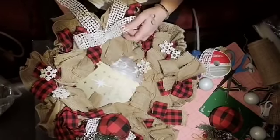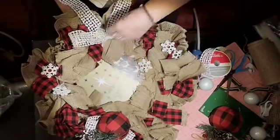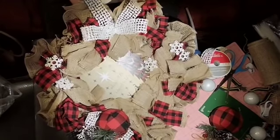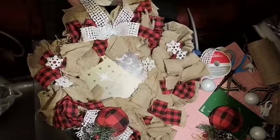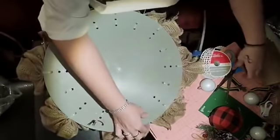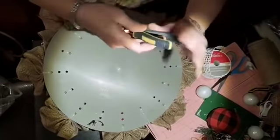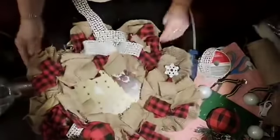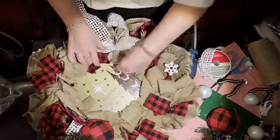Yeah, I believe there is, Jen, a plaid deer head insert in there. There's a few buffalo plaid things I think I made. So I just zip tied it, and I'm going to cut the back of this off. I didn't do it really tight because I don't want the bow too much into the wreath.